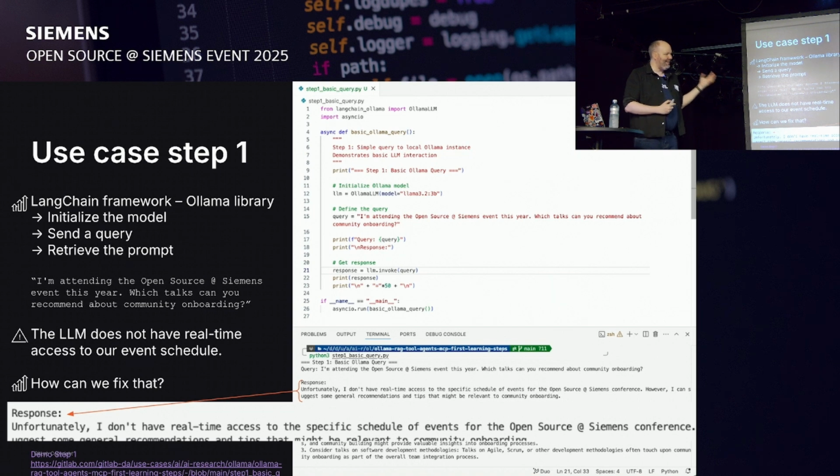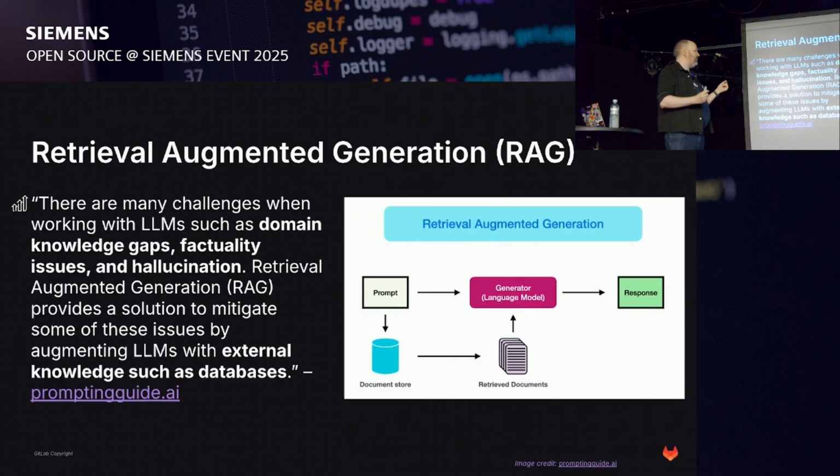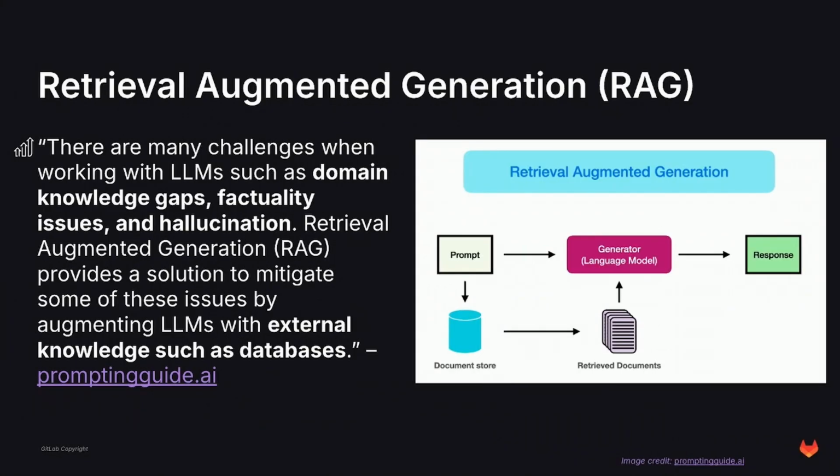But this is just the introduction. We will solve that problem. The idea here is to fix that context problem over the next minutes. Now, if I want to add more context for the LLM, there's Retrieval Augmented Generation, RAG. In essence, it means when the LLM cannot answer a specific question, you might load data, split into chunks in a vector database as embeddings, into that specific context.